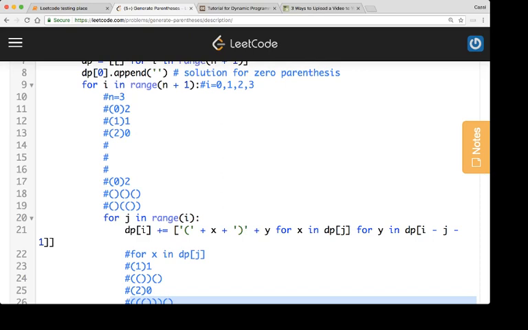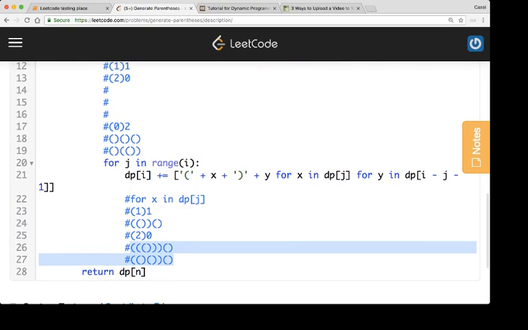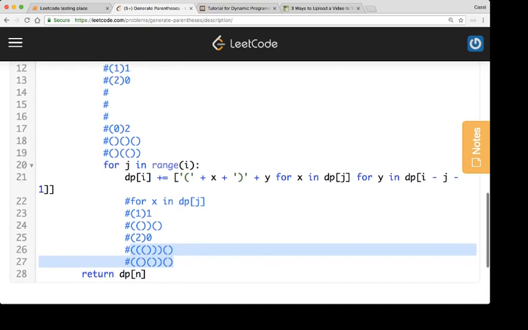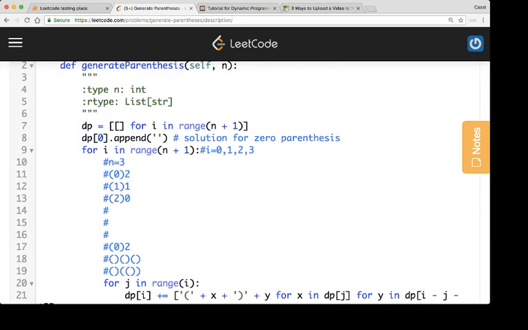Our code will look straightforward. It's just 1 pair of parentheses, with x pairs inside and y pairs outside. The x we just take from the solutions we got before, because we have an array that holds all our solutions for all the i's before the current i.